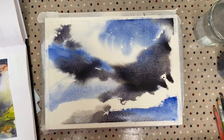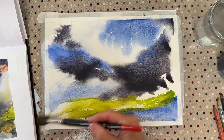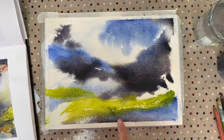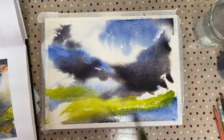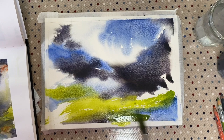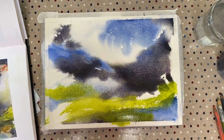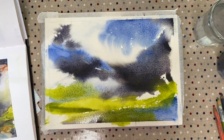And then I'm going to do some wonderfully daring, bold sweeps across, and one coming across there, I think. And you see these white bits where the tooth of the paper has kind of interrupted the flow of pigment. Don't try and fill in all the gaps. It's nice to have some that's got a little bit of light in it.